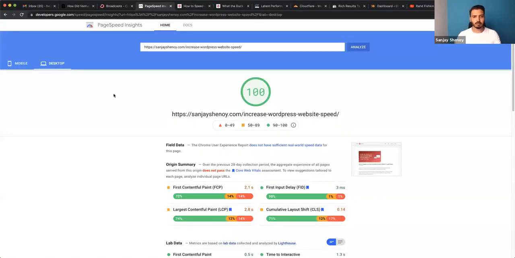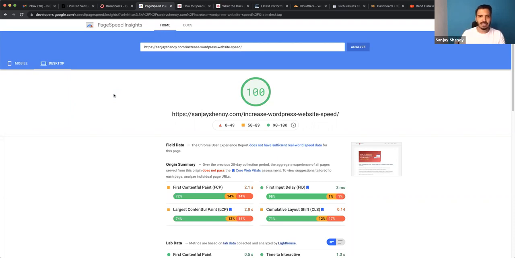Okay, so as a flex, I created a very in-depth post about how to increase your WordPress website speed and optimized that for absolute speed. As you can see, it got 100 on 100 on Google Page Speed Insights. Having said that, it is absolutely not necessary for you to always aim for 100 on 100. This is just to prove a point. I did it and I'm very happy with it. But what are the different things that you can see here?